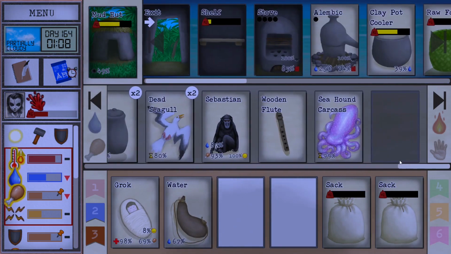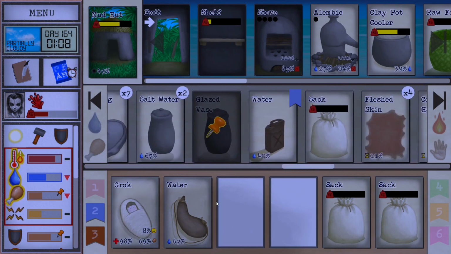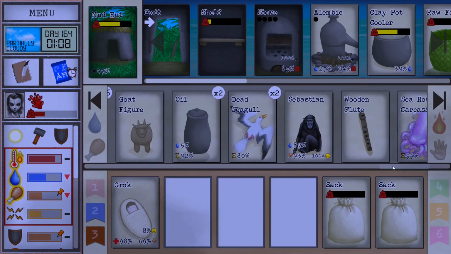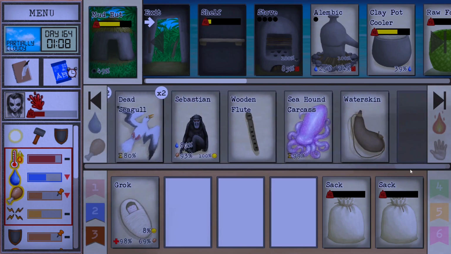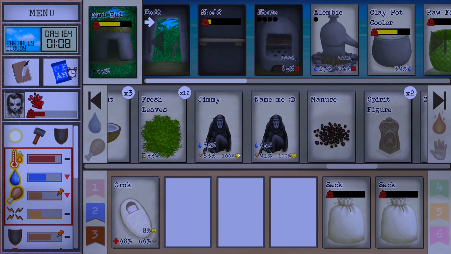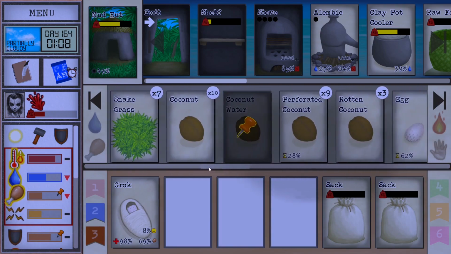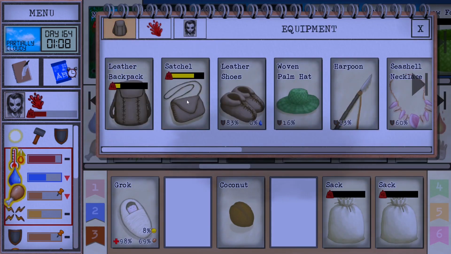Okay, that's some water. I can put it in this container here. So if you ever get in a tough spot, we can use this water here. It's probably going to end up not being used at all, because that's just how we do. There. Let's find the coconut. Still have plenty.